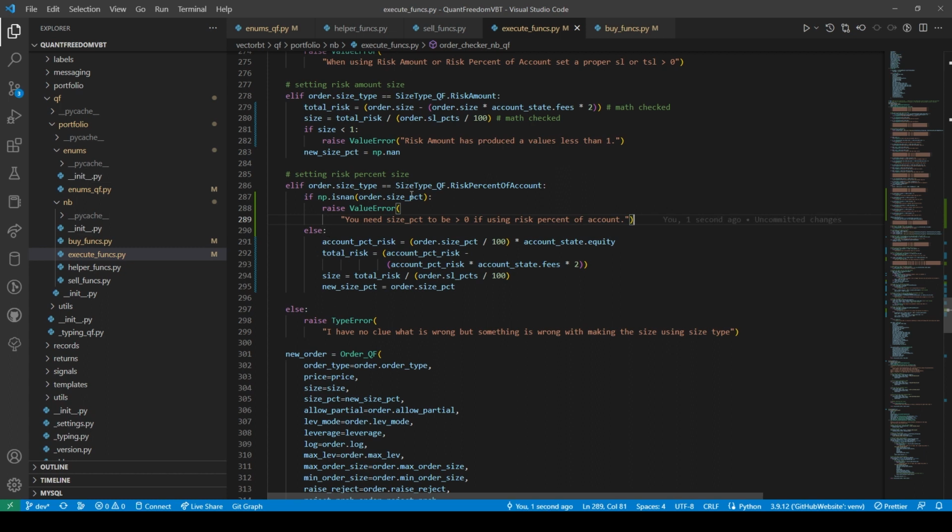So if the order percent size is not nan, then we've already checked to see if it's fine. Okay, account risk is order dot size percent divided by this, times the equity. So we check the math on that. Total risk is this minus account percent risk.